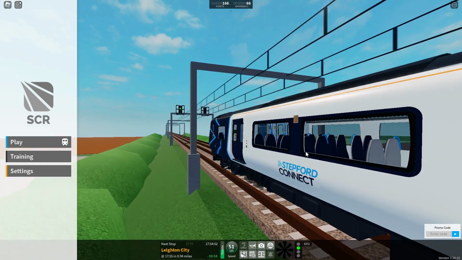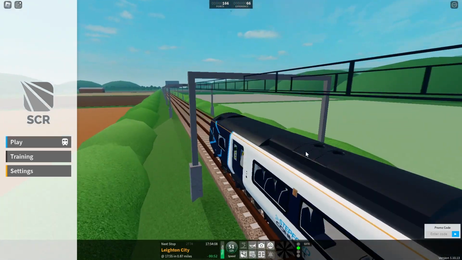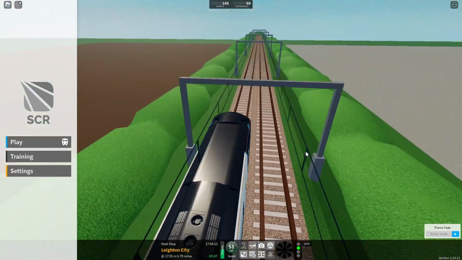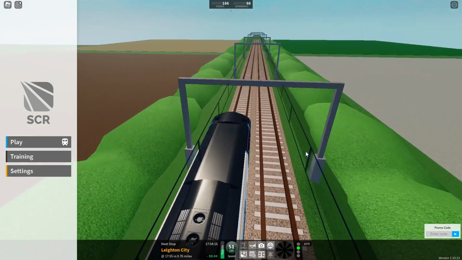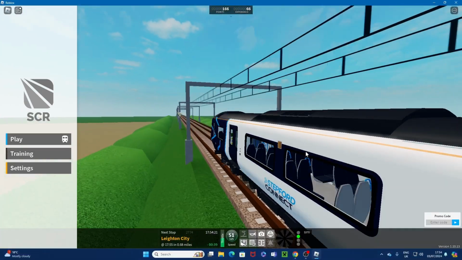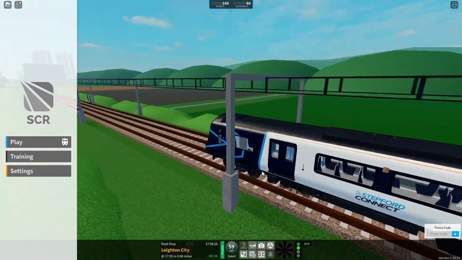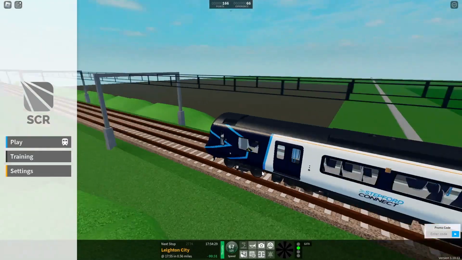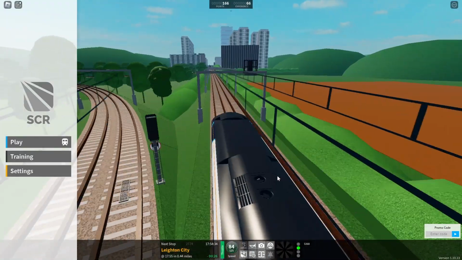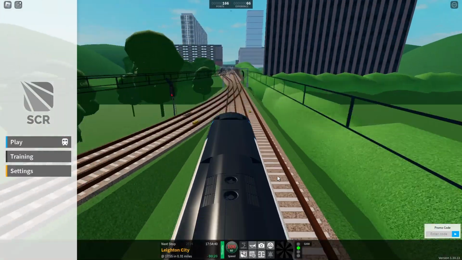Hold on. Can't I then? Okay, let's try something else. Let's see. So let's just get to this next stop, Leighton City. What we're going to do is halt there, and then get another train, and then just skip Famia and Edgemead and go straight to Leighton City, then my train should be there, right?